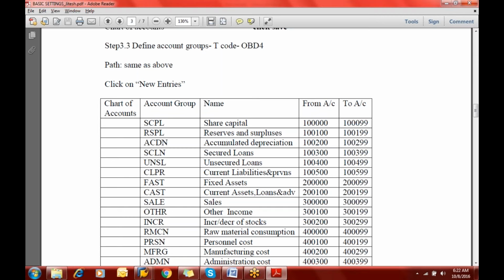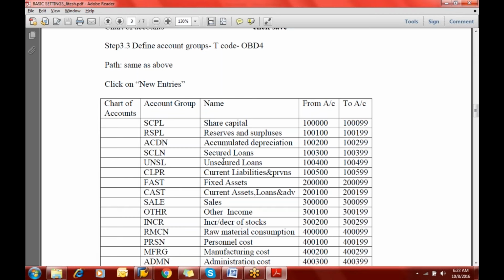The GLs which are part of the second account group, there the rule will not be applicable. Why? Because the field status group you have not assigned to the second account group. You have assigned only to the first account group. So all the 900 accounts will not follow any field status, because you have not assigned it to them. Did you get it? Okay.